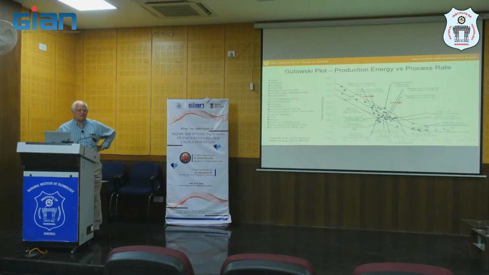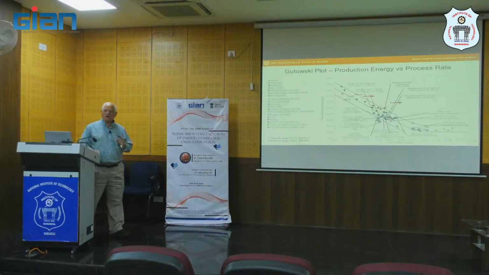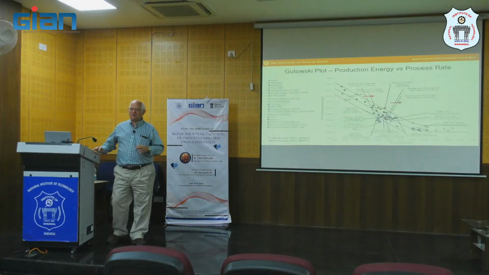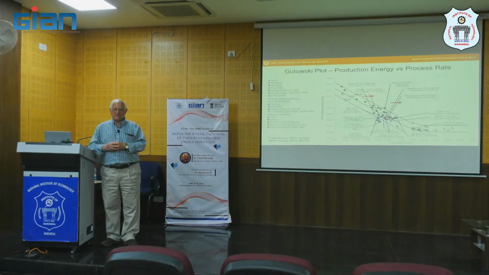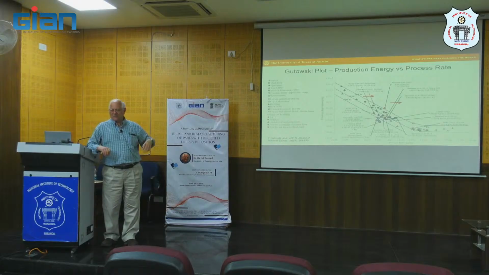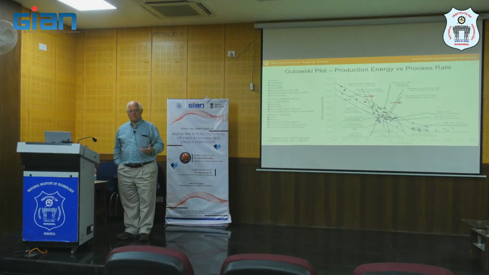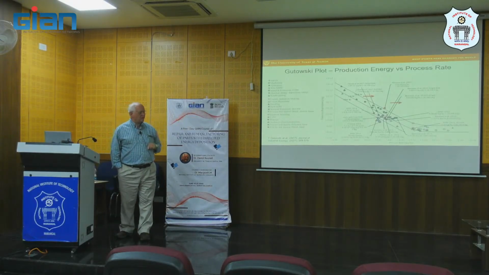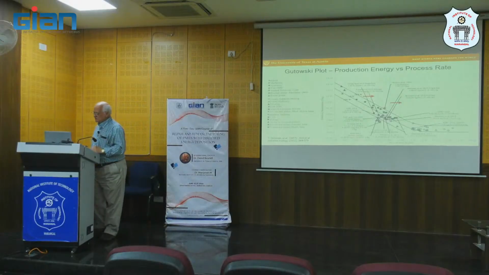We talked about this also in an earlier presentation. But basically, what this says is, if you want to know how much energy you're consuming in a manufacturing process, you simply have to look at how fast you are creating the part. And the faster you can create the part, the lower the energy on a per kilogram basis is. So this is sort of a specific energy. It's not the total energy. But the energy per kilogram of part produced drops significantly as I increase the build rate.